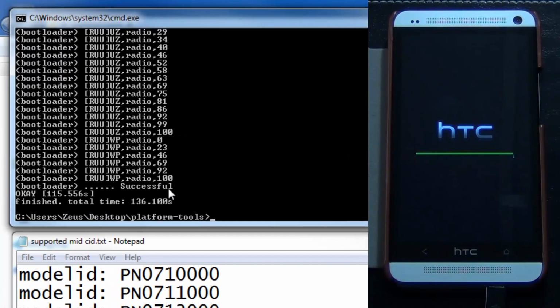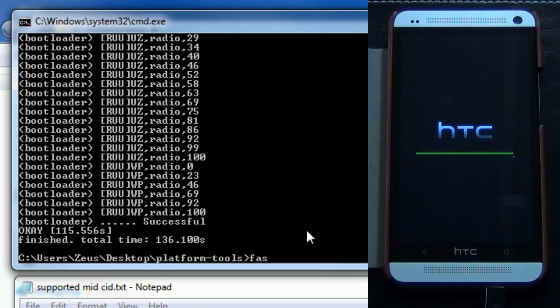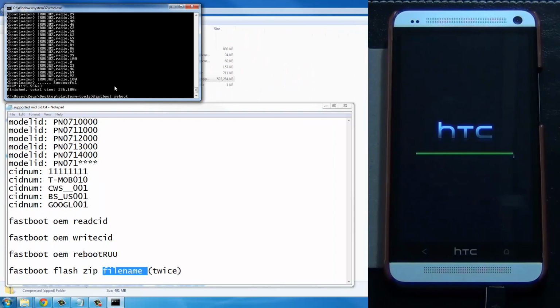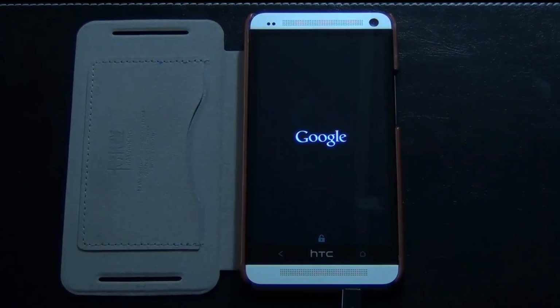Okay, once you see the success message, all you have to do is type in fastboot reboot. Make sure you type that or you may get stuck at that screen that you're seeing on the phone. If you type this in, it's going to reboot the phone. You're done with your computer and you can disconnect the phone, and the phone will just boot into Android as usual. Now you have the latest and greatest Android, and you're going to be getting future OTA updates. You're not going to have to wipe your phone and reinstall a brand new custom ROM to get the latest and greatest. You'll be getting OTA, also known as over the air updates.